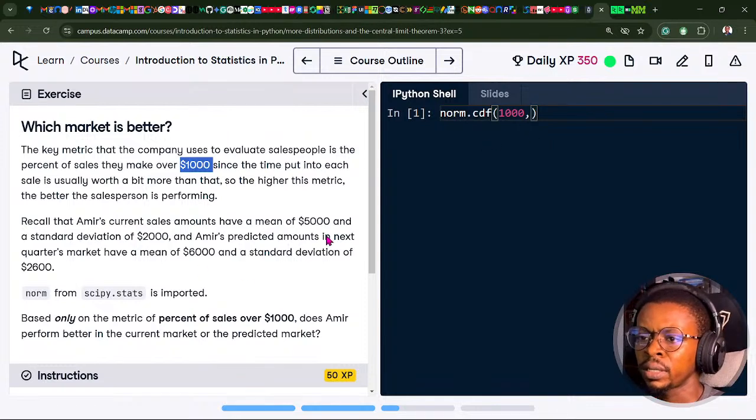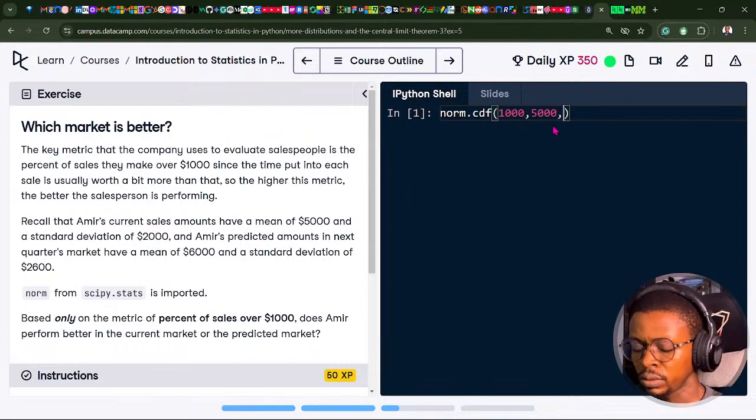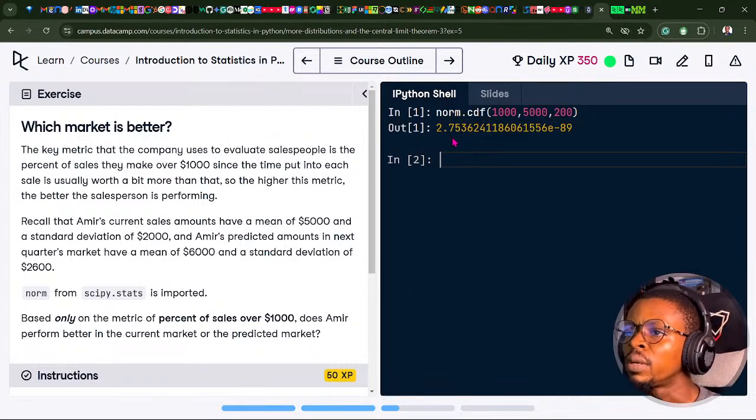Then the current mean is $5,000 and the standard deviation is 2,000. Let me run this line of code here. You can see the output is 2.7%.